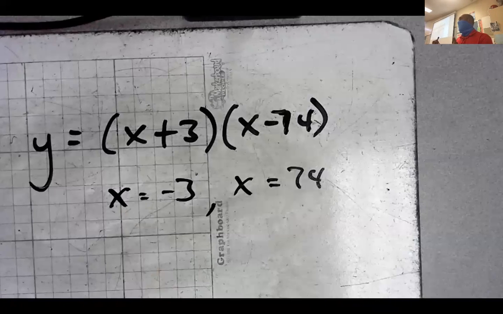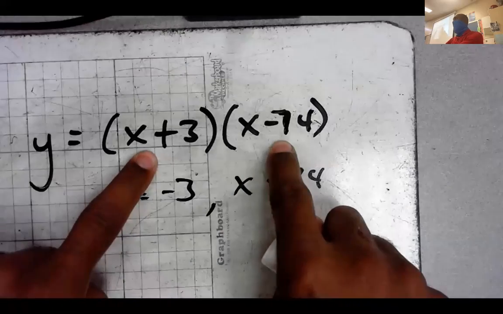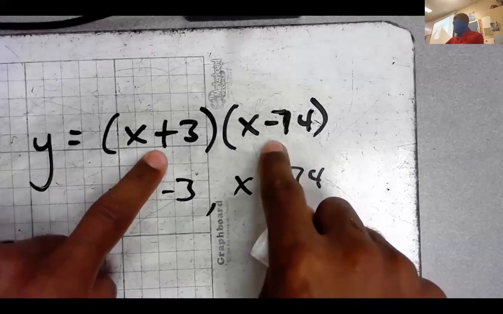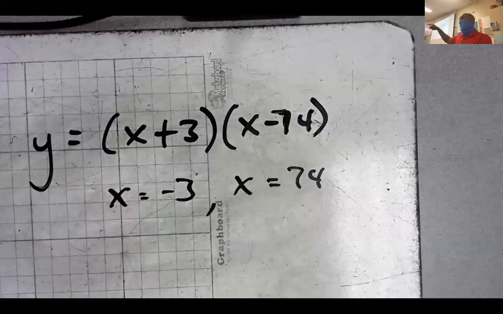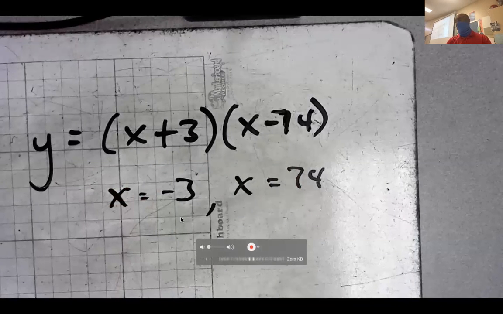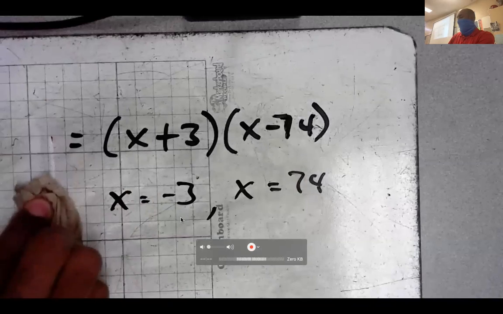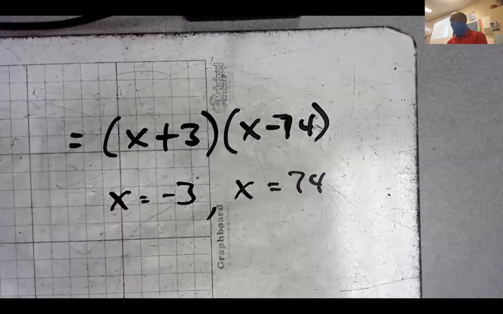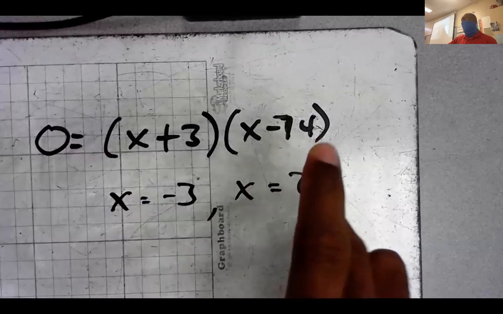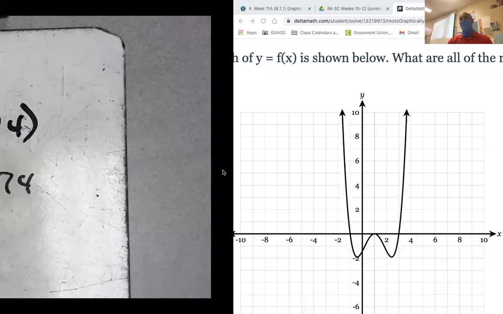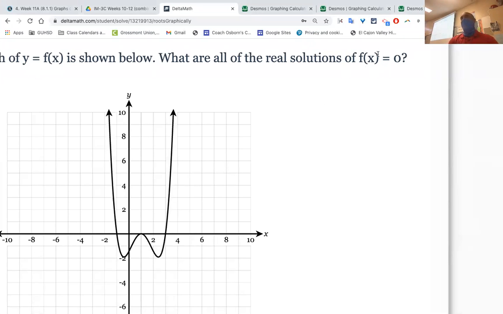Same idea. Okay, so if I graph that, that means that the graph of that function would cross at those points. It would cross the line. And a lot of times, if I ask you to solve something, this won't be equal to y, this will be equal to 0, because you're looking to see when the function is equal to 0. Well, when x equals -3 and when x equals +74. And if you look up here, it says, when does f of x, or the function, equal 0? So it's all tied together. That's the point I'm trying to make, that it's all tied together.